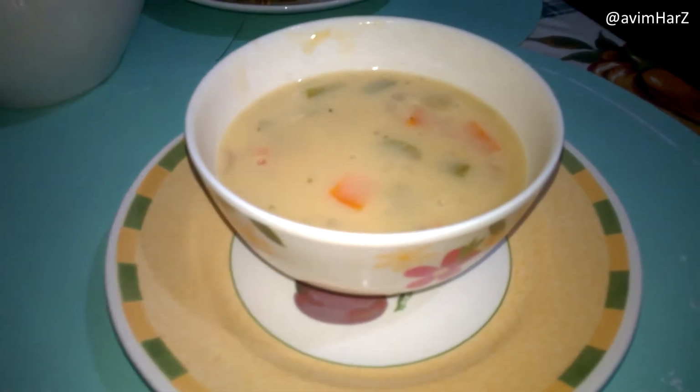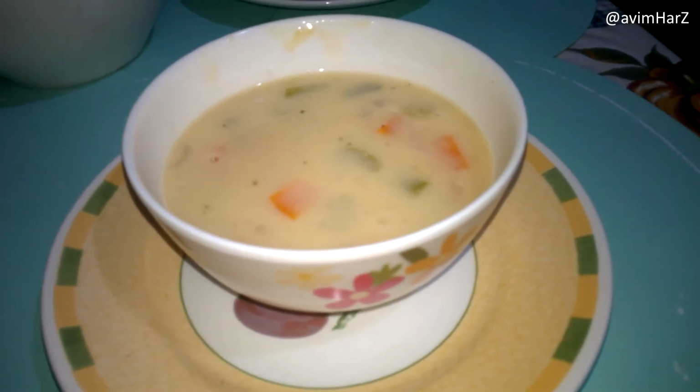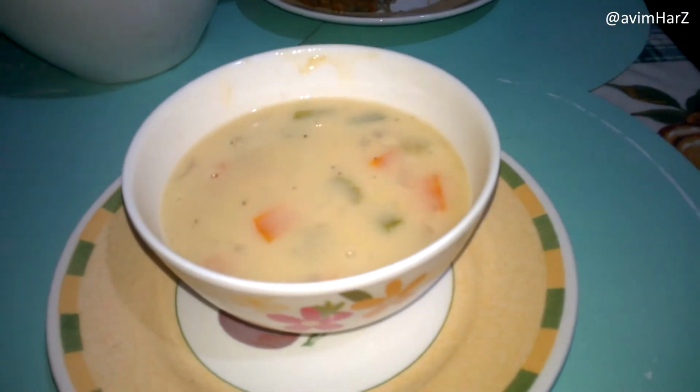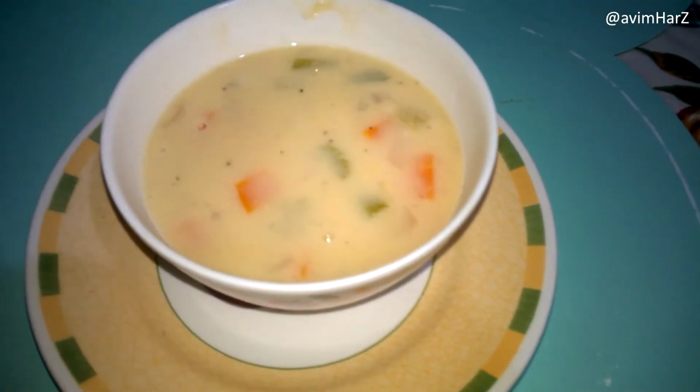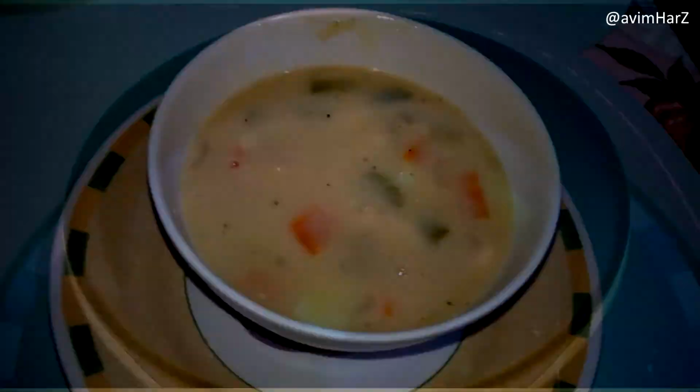And we are done! It's already in the bowl since me and my mom are gonna have some dinner, but yeah, this is the end result. Model shot!